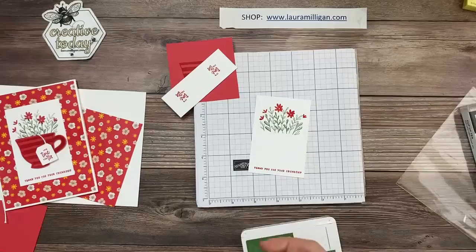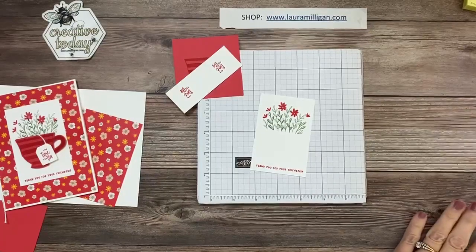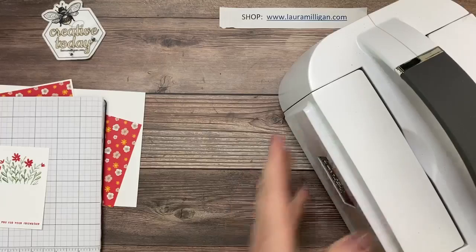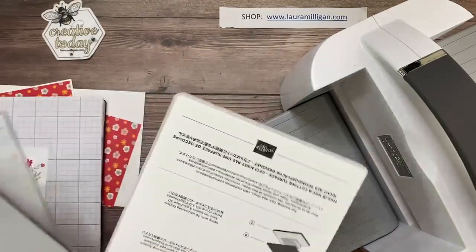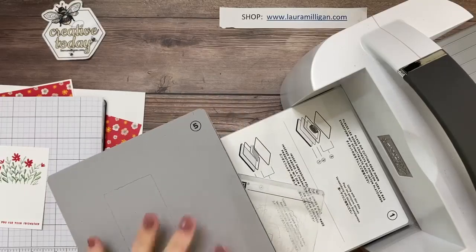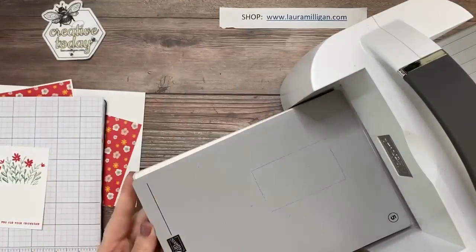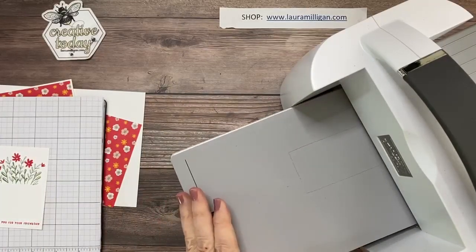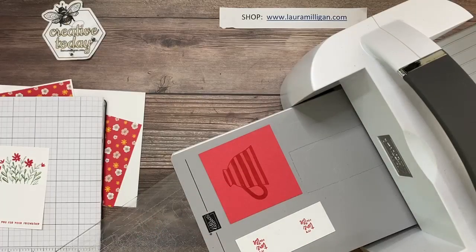Hi Cindy, hi Anne-Marie, how are you? I'm going to bring in my die cutting machine. I'm using the new magnetic cutting plate. I mentioned on Thursday when I went live — it's a different configuration. What you get if you've ordered this magnetic cutting plate: the sandwich — which is how you stack the plates before you put it through — is plate number one, plate number five, which is the magnetic platform. Then we go ahead and put our cardstock here that we're going to be die cutting.